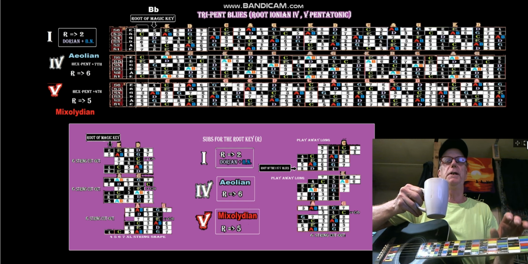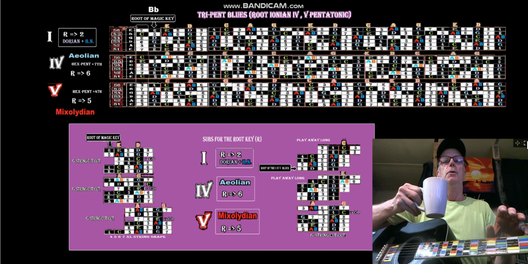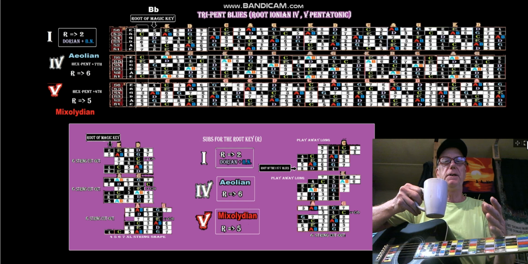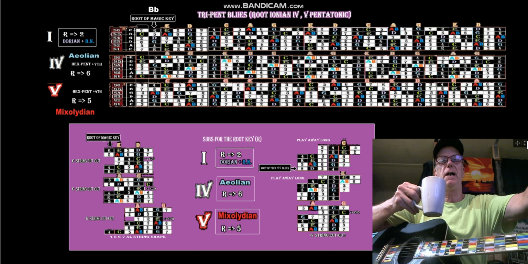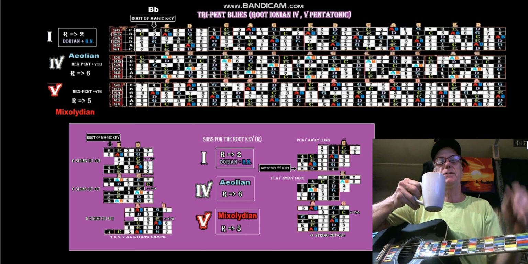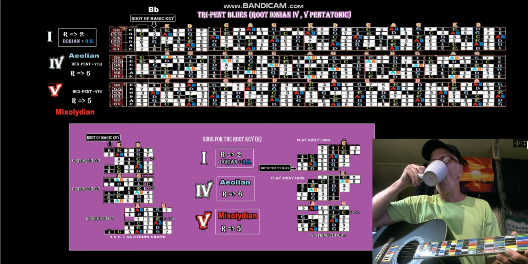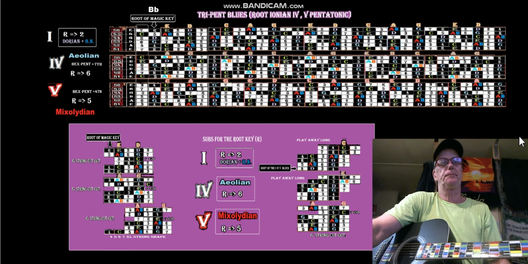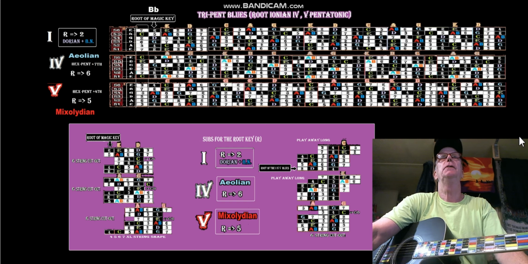It's actually playing in the Blues Magic Key, which is playing in the 4th of the 4th. Why? Well, that's just going around the circle of fourths. So if we're playing in C, we're going to be playing in B flat, because it gives us the B flat and the E flat, which is the flatted 3rd and the flatted 7th of that root key. Then all we have to do is add the flatted 5th. It's just an added key.